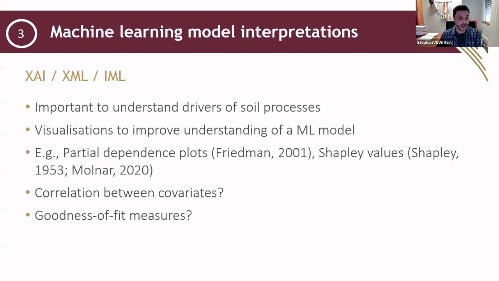It's important to keep in mind with a lot of these visualizations that come with XML that you assume that your predictors or your covariates are uncorrelated, which is obviously not optimal, because we know in the environment everything is so complex. Everything is related to everything else. And also a lot of these visualizations don't come with goodness of fit measures.